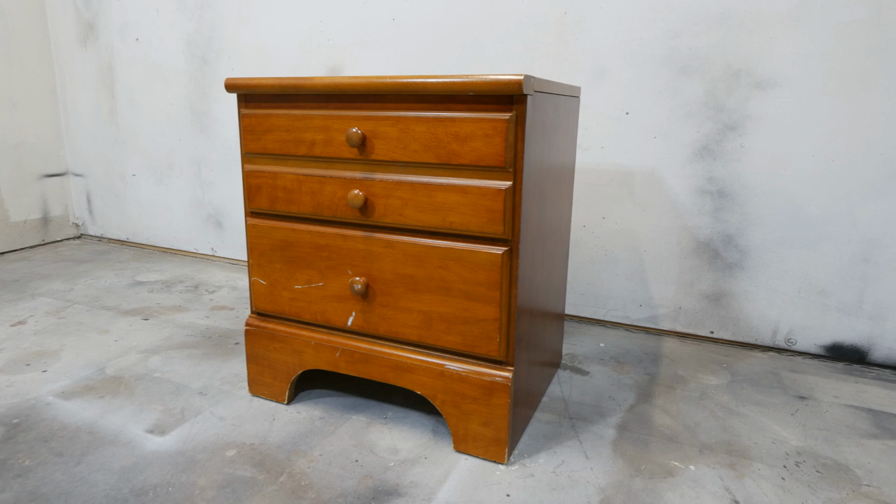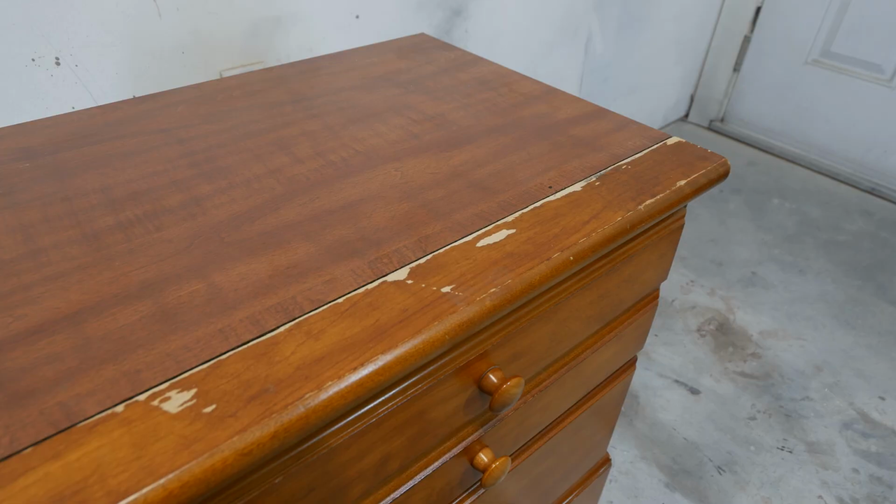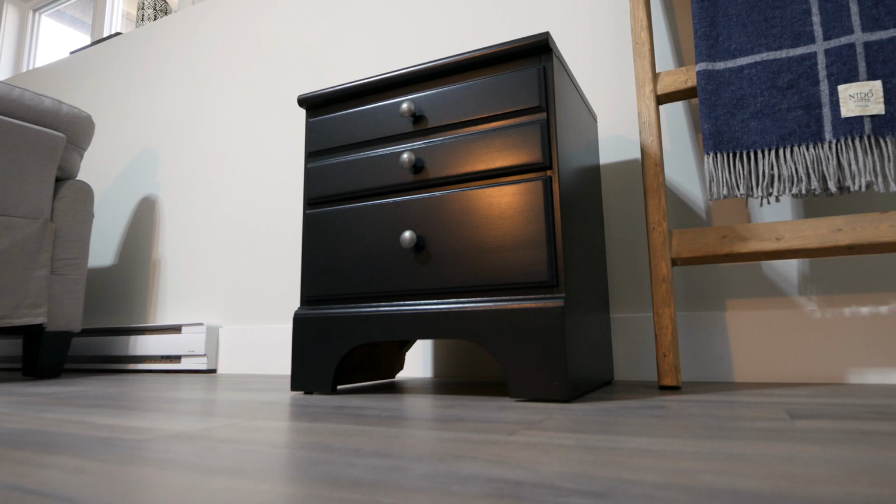So let's take a look at this nightstand before we started painting it black. And here is what it looks like after.